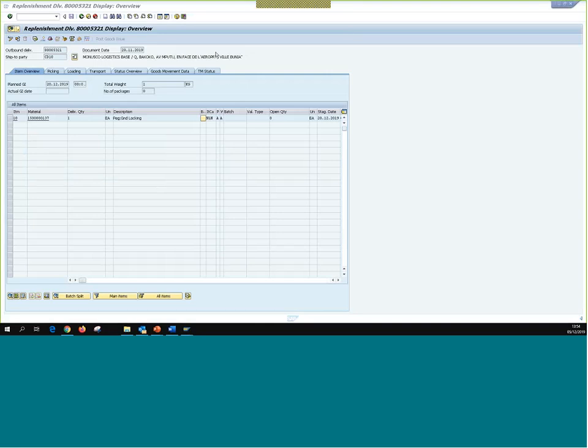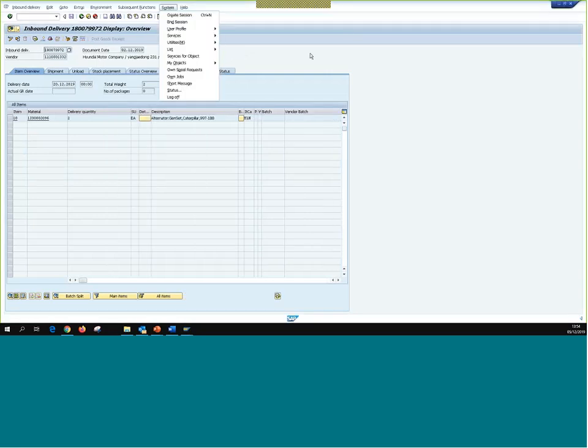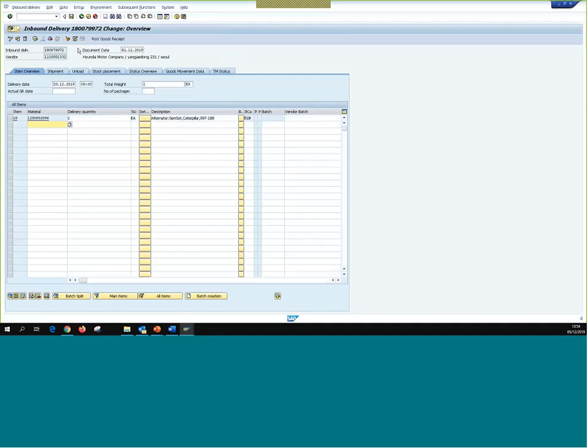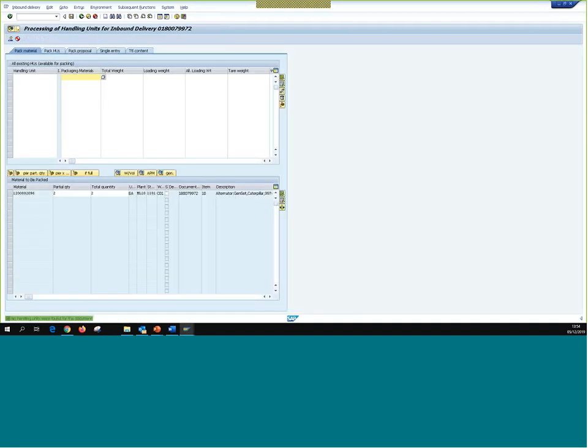Let me go back to my previous screen. And what I'll do is I'll try to access this from a different version, or maybe if I click on the editing portion here, there you go. Perfect. All right. So sorry, guys, and we're back on track here. So I was in display mode instead of the edit mode.